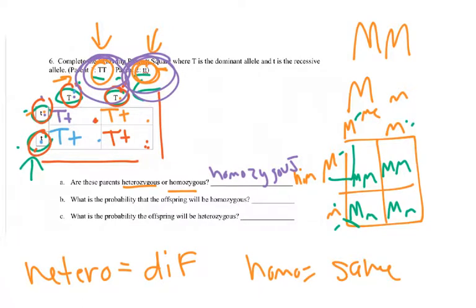So what is the probability that the offspring, now that's the babies, will be homozygous? Homo, same. So let's look at the result. In the boxes, these little T's that we came up with, that's what the offspring would be. So I see that in every box there's a capital T and a lowercase t. That means that the offspring, no matter what, are heterozygous. There's no combinations that's 2 uppercases or 2 lowercases.